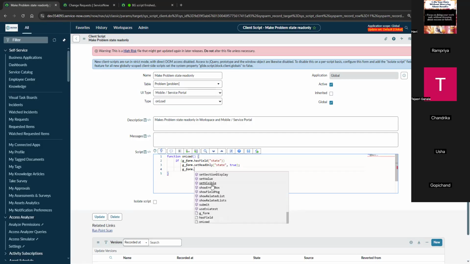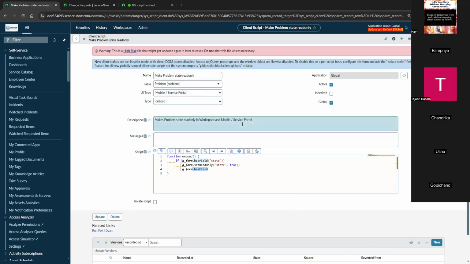Set visible. There is a difference between set visible and set display. Suppose you are creating one form having some 10 fields, nicely organized, and you get the requirement to hide this UI type.